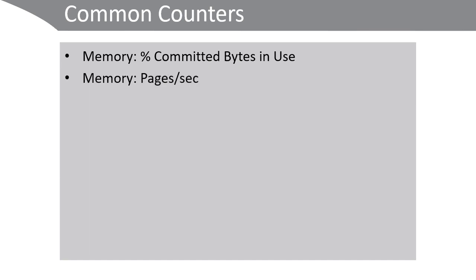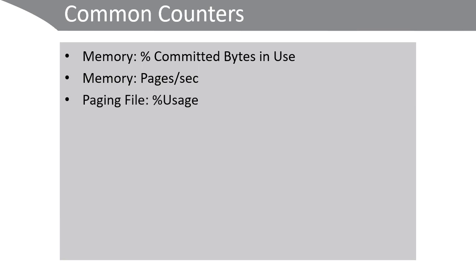Memory pages per sec is my preferred counter. It tells me how much paging is going on. As you may well know with Windows 10, when you haven't got sufficient physical memory, then paging takes place. So overcommits in memory are written to disk being much slower than physical memory. So measuring how much paging is going on through the pages per sec counter is useful. So that's the memory object pages per sec counter.